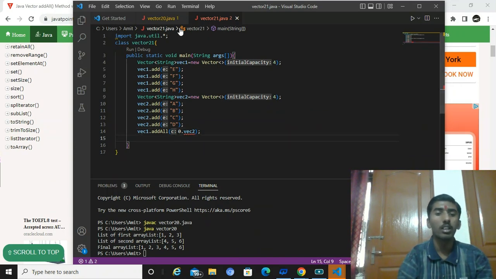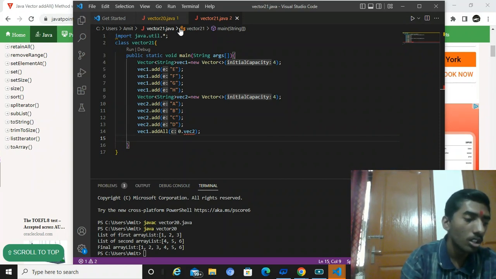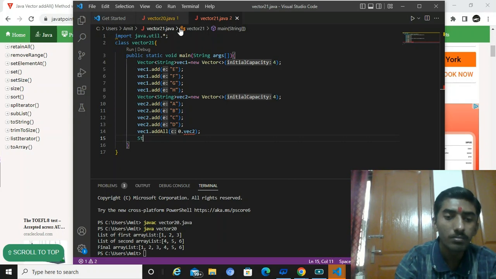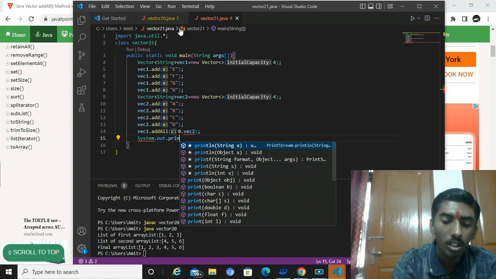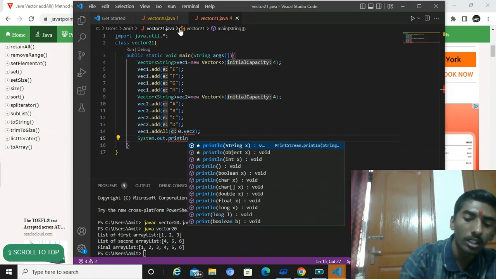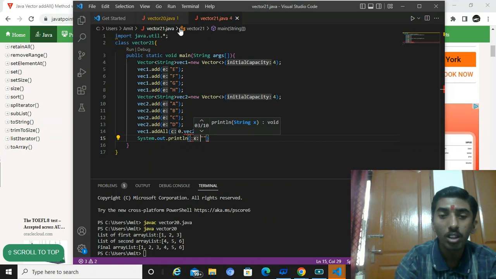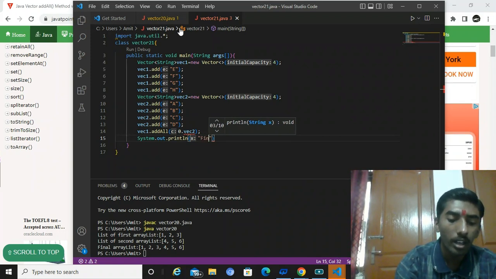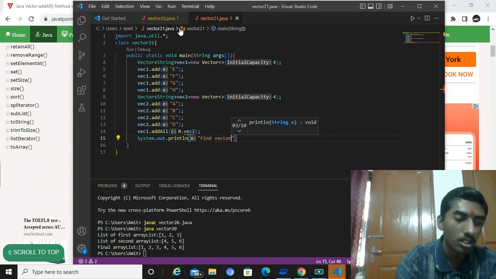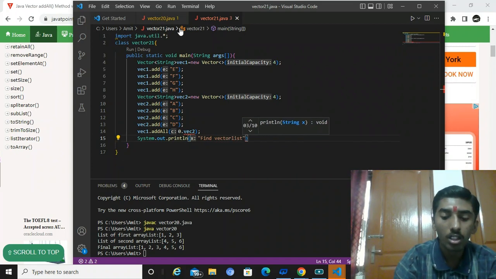After completing this, you write a printing statement for your vector addAll. Here you write System.out.println. Here you write "Find vector list".